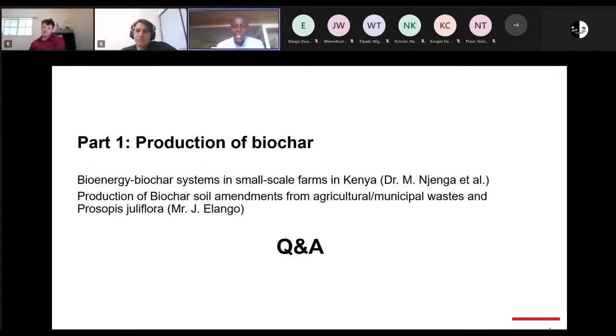When we gave the gasifiers to the farmers, we advised them to use any biomass fuel that they also use with open fire. But what we found is that they preferred to use firewood. So the fuel that has been used with the gasifier is firewood, and this firewood is sourced from the farms.